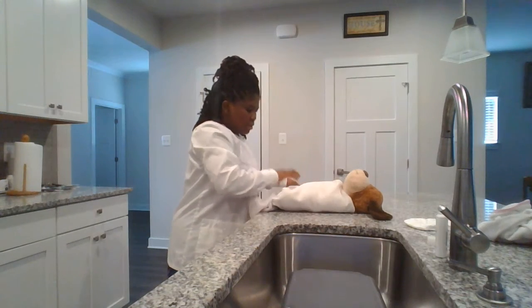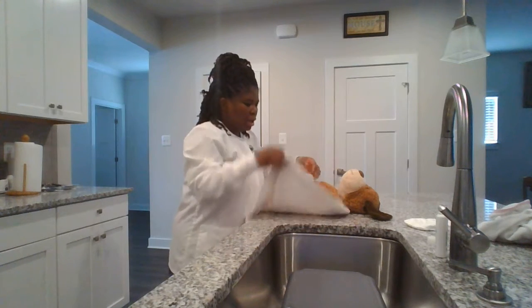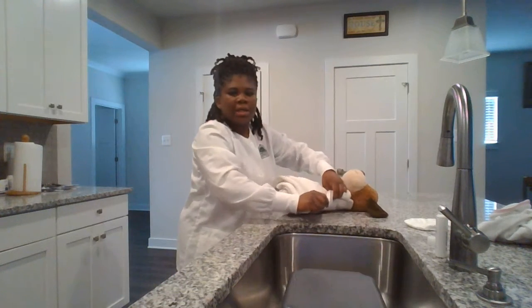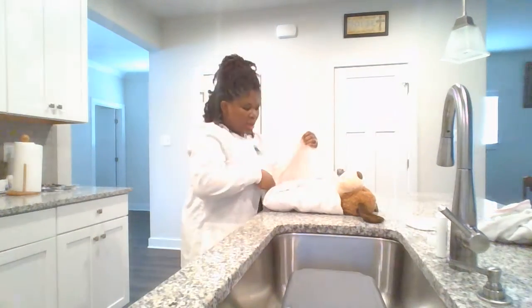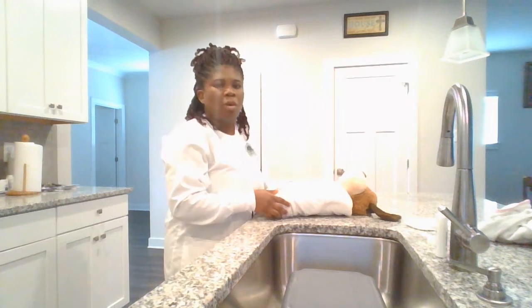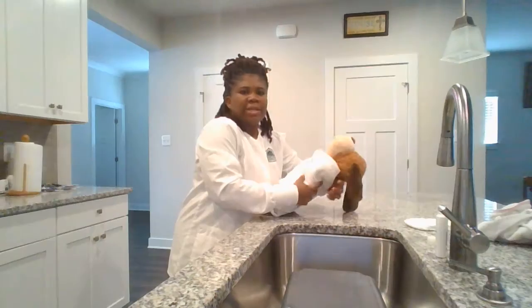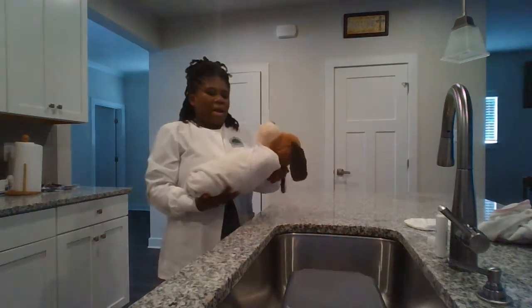So for the babies, you put the Velcro across. Like I said, you put the arms in, you put the Velcro across, and then this side will come here to stick. There's a thing that will stick to it, and then you do the zipper in here first, and then you stick. This will keep your baby nice and warm, so you don't need any extra blanket or any extra beddings.